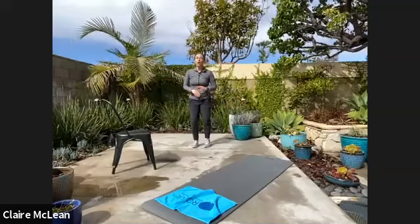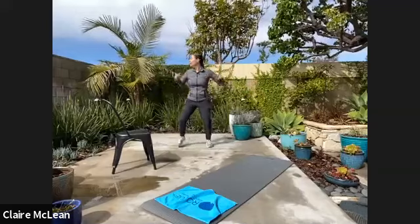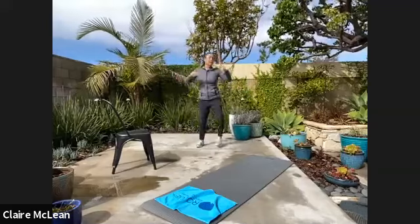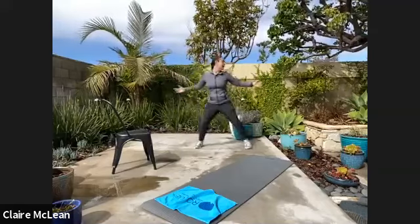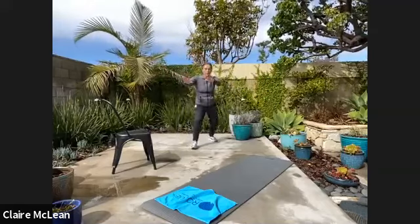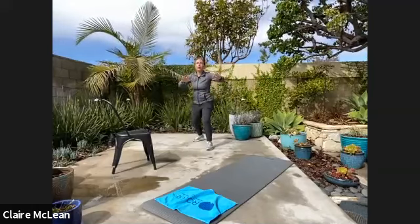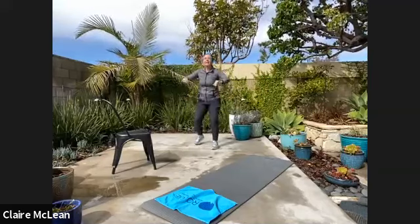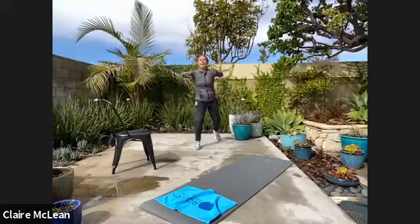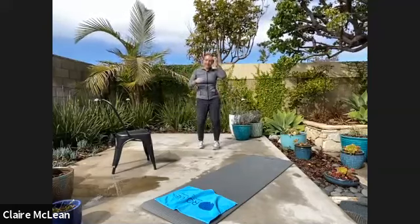Out to the side. Ready? One, two, three, four, five, six, seven, eight, nine, 10. Walk it out. Ready for backwards? One, together. Two, three, four, five, six, seven, 8, 9, 10. Walk it out. Shake it out. Deep breaths.